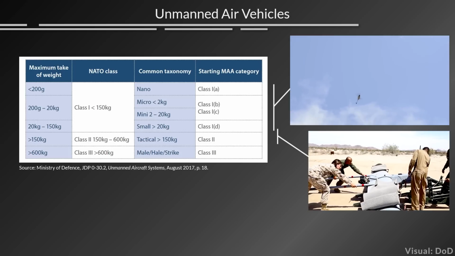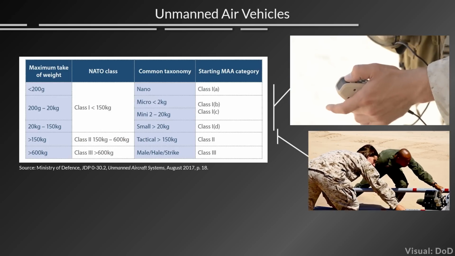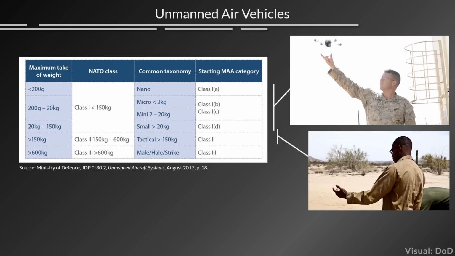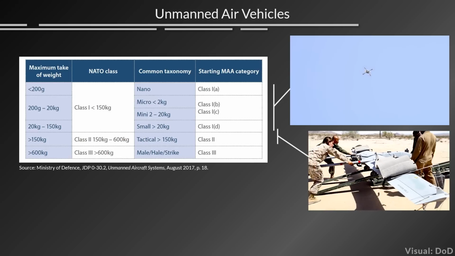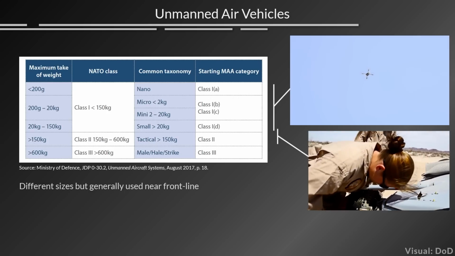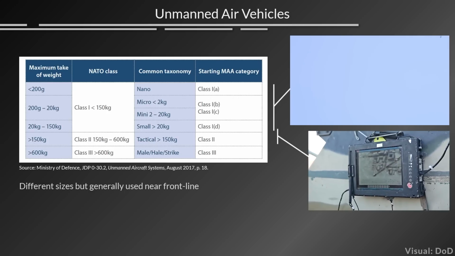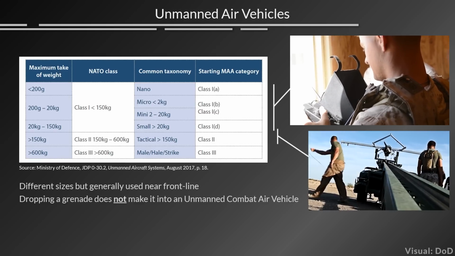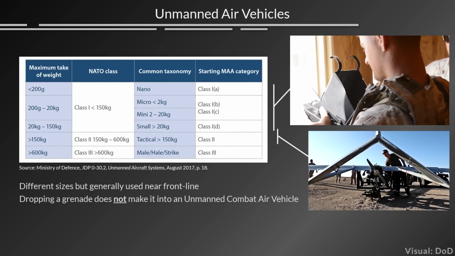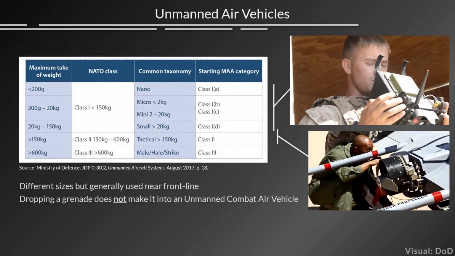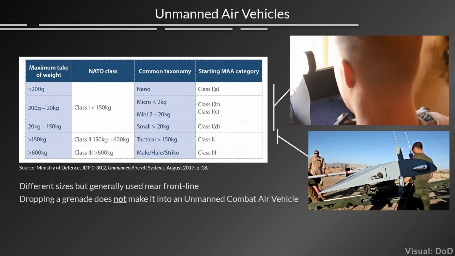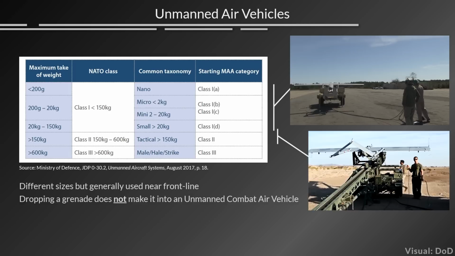Then you can have a thing like a quadcopter, and then you can go over to your tactical reconnaissance systems. These are generally UAVs, and yes, that includes those flown by a very enthusiastically tinkering operator at the front line who sometimes straps a couple of firecrackers on his quadcopter. Just because it allows him to make something go boof doesn't make it into a UCAV. It is still a UAV.